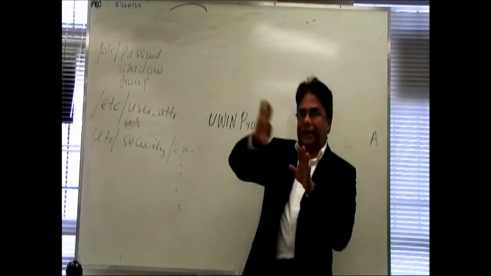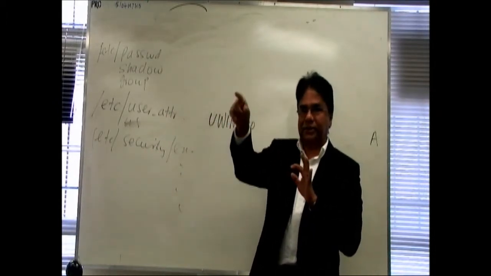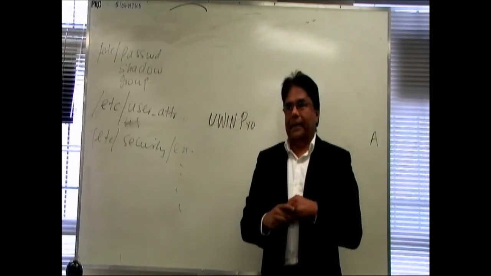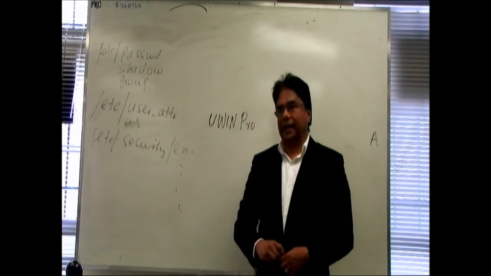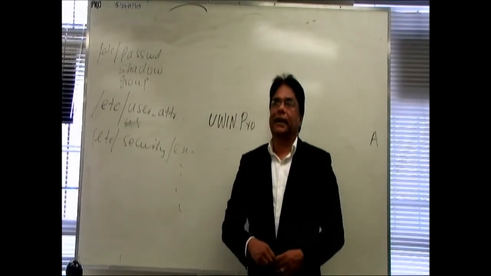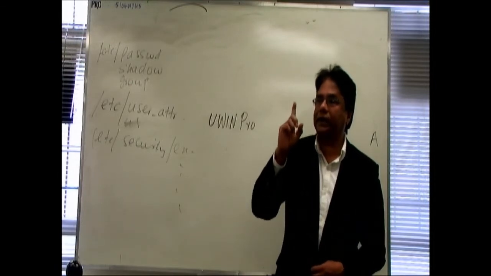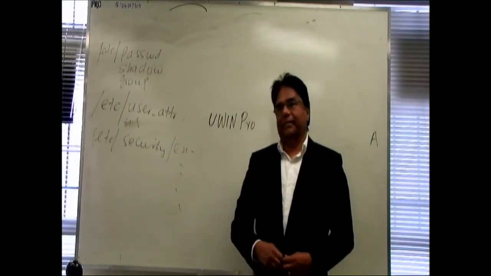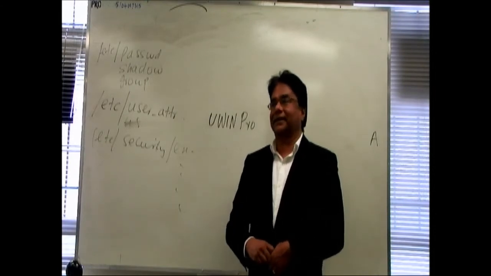So in NIS the whole map has to be moved when there is replication. In NIS+ only the record has to be moved. That's the difference between the table and the map: the whole map or just the record. And in the case of NIS, we have only authentication, no authorization. But in NIS+, we have both authentication and authorization.